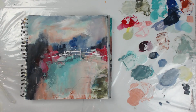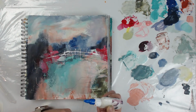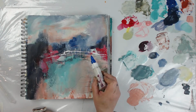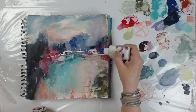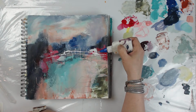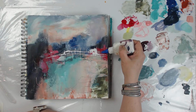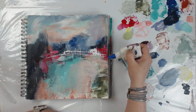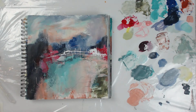Yeah, Monique, the fine liner is really a great way to lift the paint. I love it. I think it's a good way to lift a painting. And I think it works best when you're not too precious about it too. Because if you start worrying about what kinds of lines you're making, all of a sudden it doesn't look right.